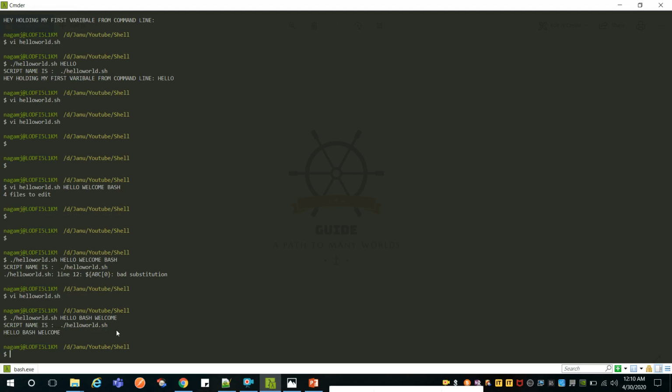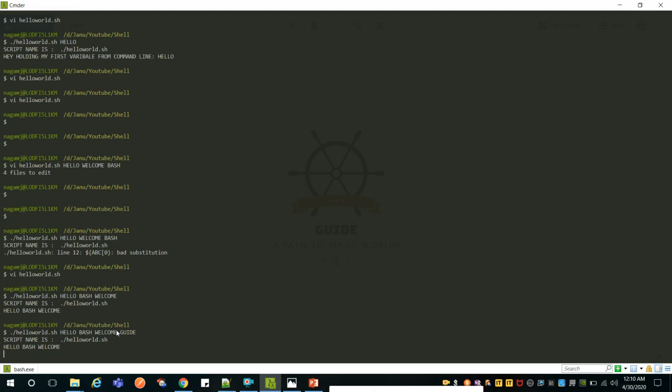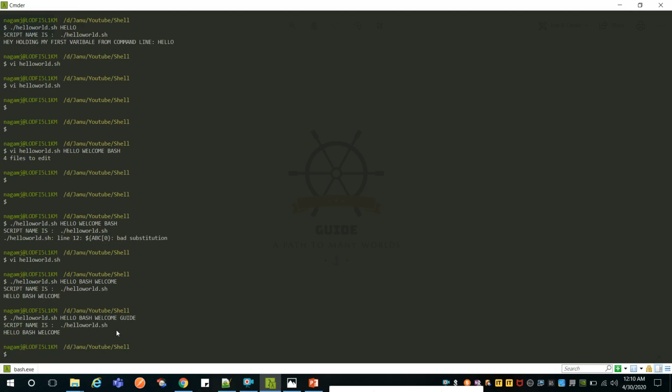And what happens if you pass more than the defined variables? It doesn't take your further input apart from the index that you have mentioned in your echo statements. It holds it, but you are not printing that variable outside. That is the reason.